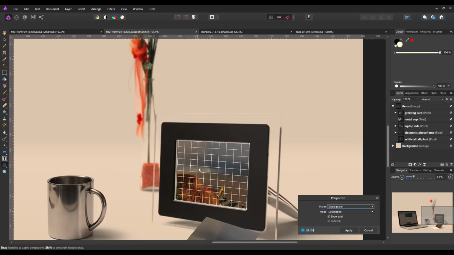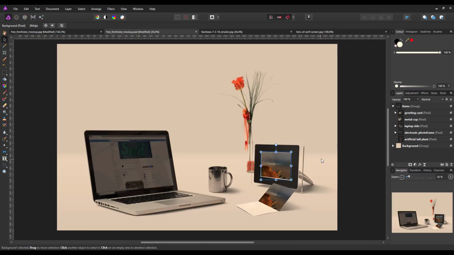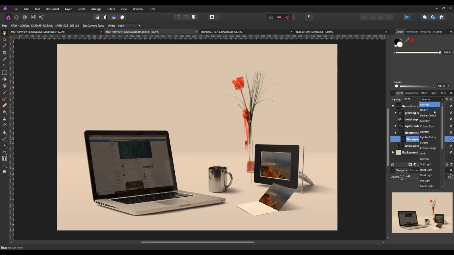Right, that's not perfect, but it will do for my demonstration. So I'll press Control and 0 to zoom out, and I think I might need to tinker with the blend mode of that a little bit. Let me come off that tool a second, and see which works.